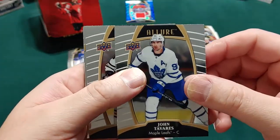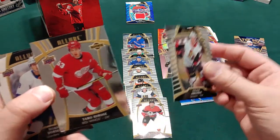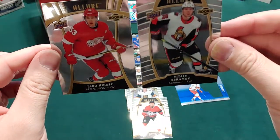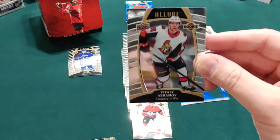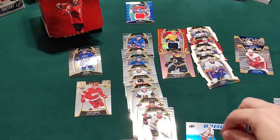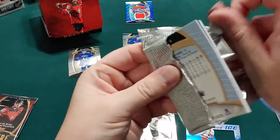We got John Tavares, Patty Kane, Avramov rookie, and a Hirose rookie - but this one looks different. The sides don't have that white striping and it's got gold lines where the others don't, so it must be some kind of variant. We'll keep that one to the side. Then we got a Noah Dobson white rainbow rookie die-cut - he has the potential to be a pretty special player. And then a Brock Boeser base card. Two more packs left, and this one feels thicker.